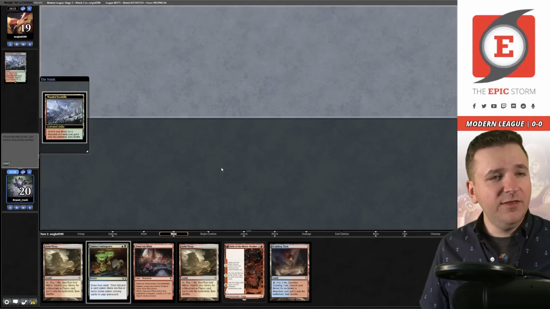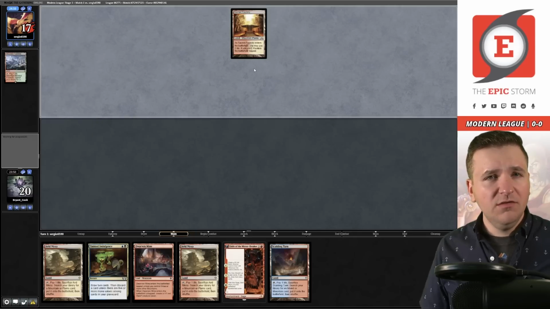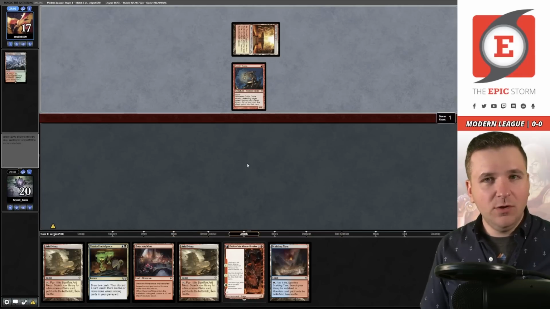They play Wooded Foothills and activate it. Sacred Foundry, okay. Goblin Guide, we're facing Burn. I wish that I had a hand that quickly put Archon into play, because this certainly doesn't do that.